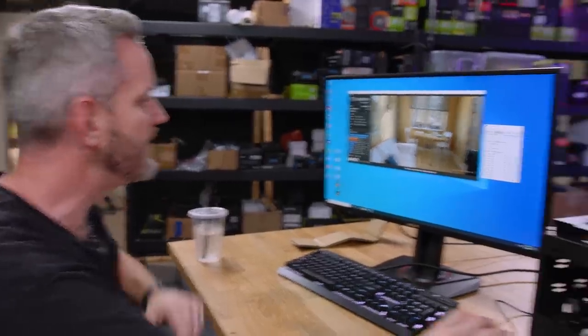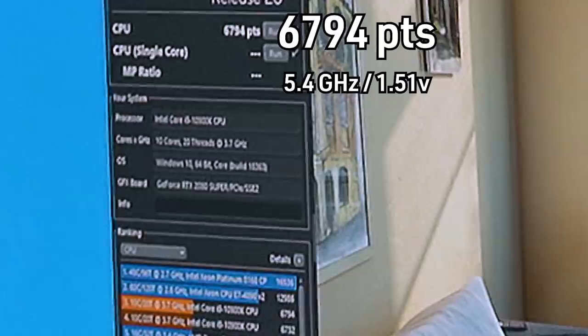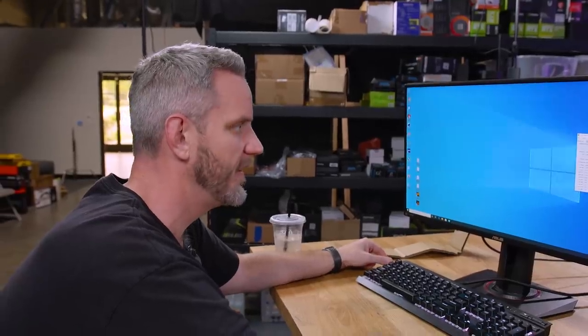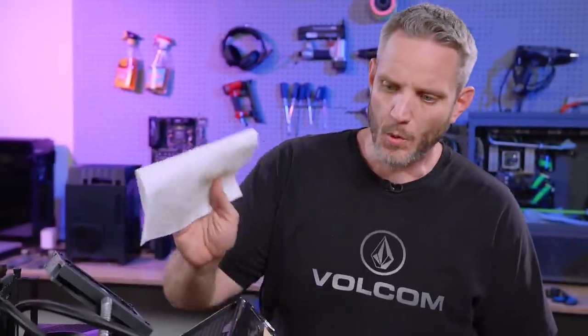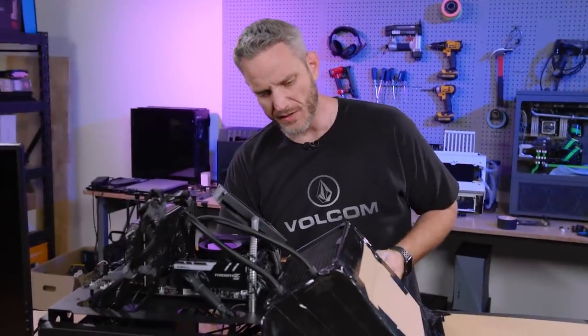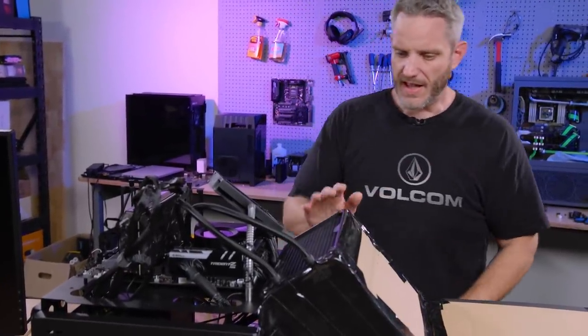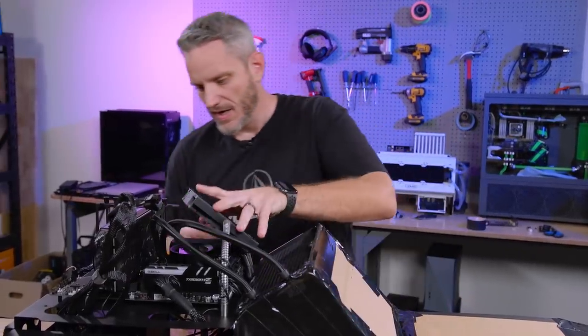is a score of 6794. It's going up. So 6794 for 5.4? For 5.4, yeah. So that's our official score. Temperatures in the upper 60s. So when we went to lunch, I just left it because I was like, just let it go. It'll get it nice and cold. And the amount of condensation on the radiator, because that's the part exposed to the air, is a lot.